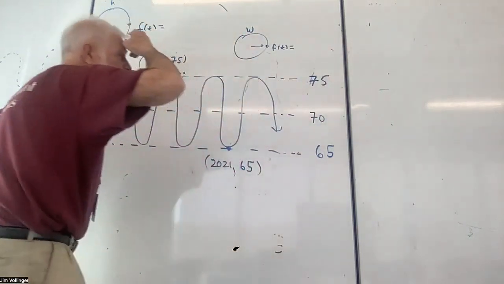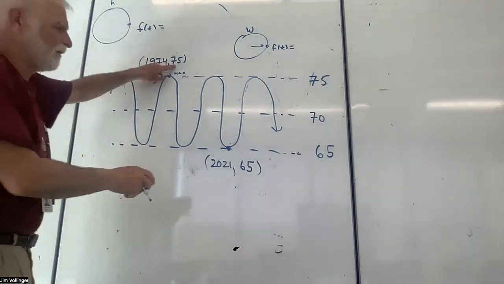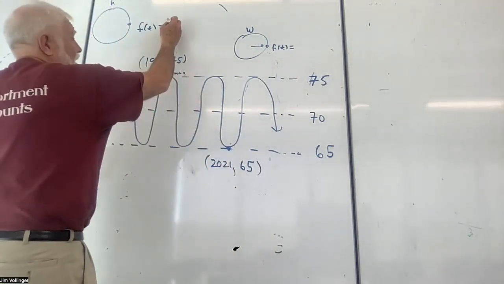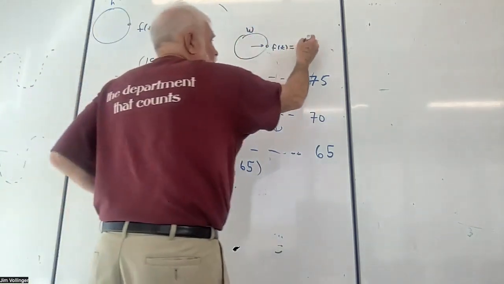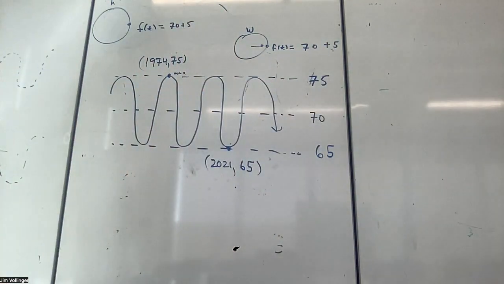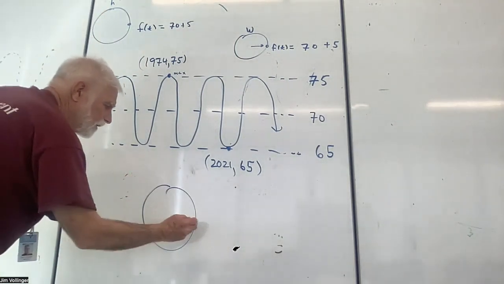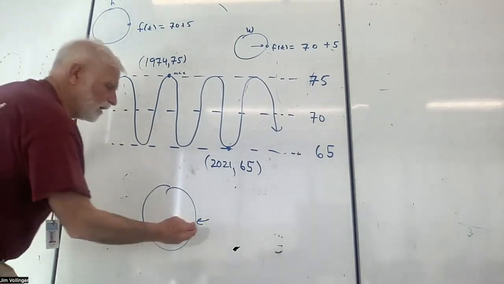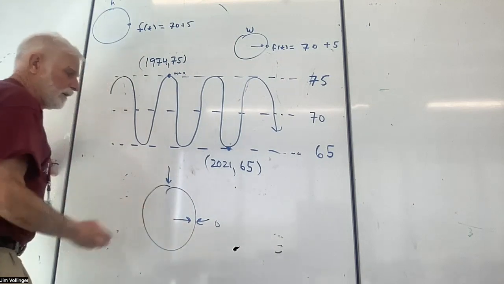Basically speaking, these are going to start the same regardless. We've got a 75 and a 65. So 75 and 65, so 70's in the center, and we've got 5 here. Whether I write it as a sine or cosine function, there's an infinite number of ways to write these things. We're trying to find the easiest. So what are we really doing? We're taking a place on the circle, and right there is where we're going to start if we pick 0, or we're going to start here at pi over 2.